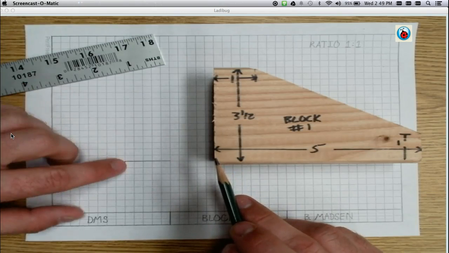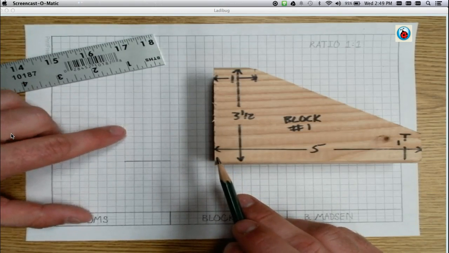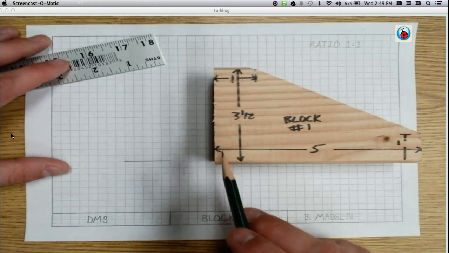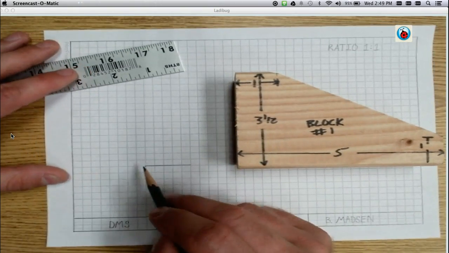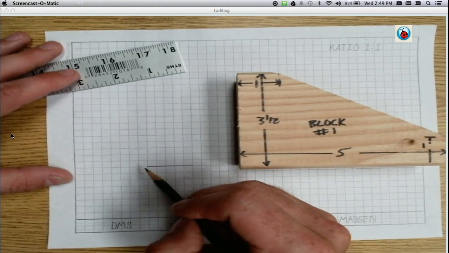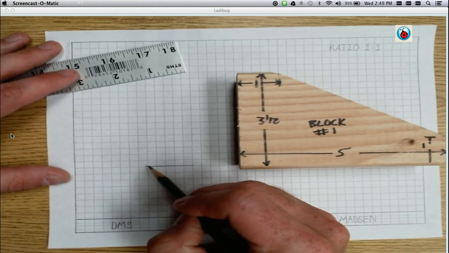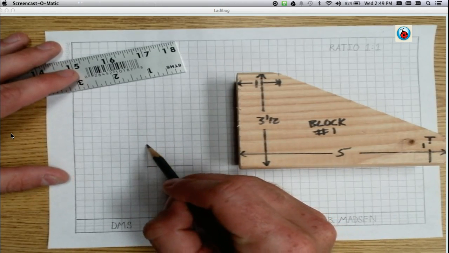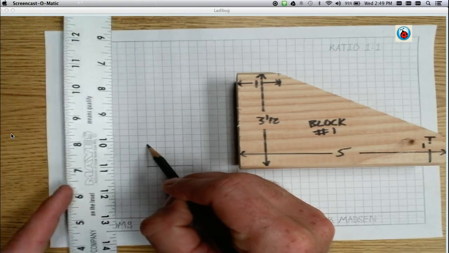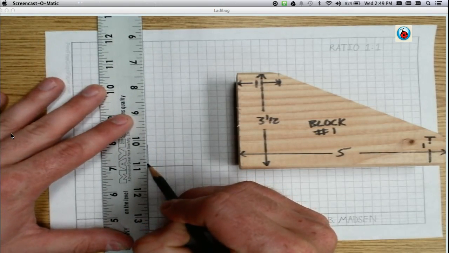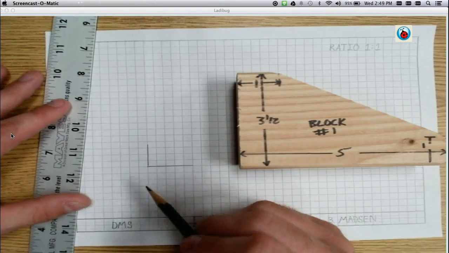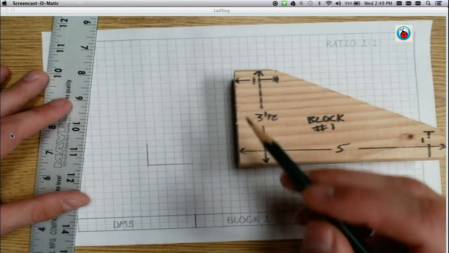Then front view also shows height. Height goes on the y. So I'm 3.5 tall. So on the left side, I'm 3.5 tall. So I'm going to count up from right here. I'm going to count up 1, 2, 3.5. So that line equals the left side.